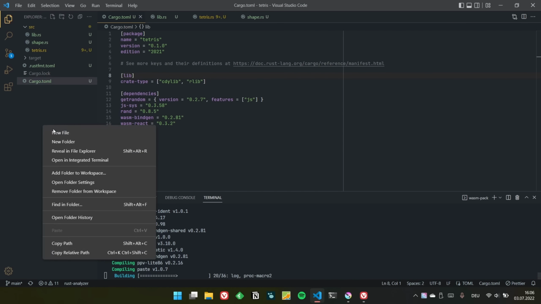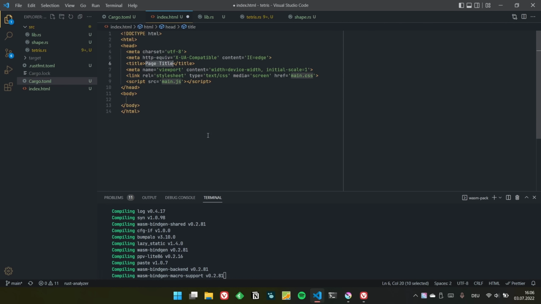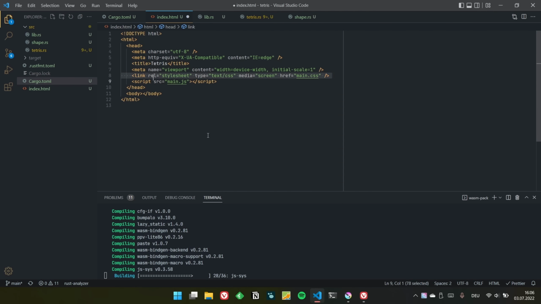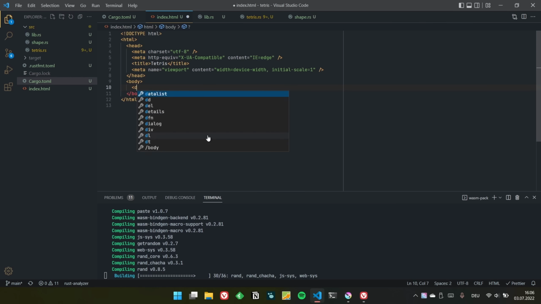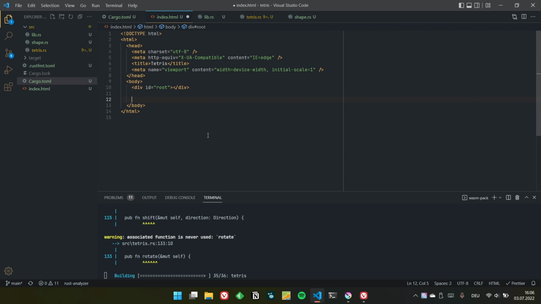And in the meantime, we will create an index HTML. Let's call it Tetris. We don't have a style sheet, no script. We will add a div called root and add a script.